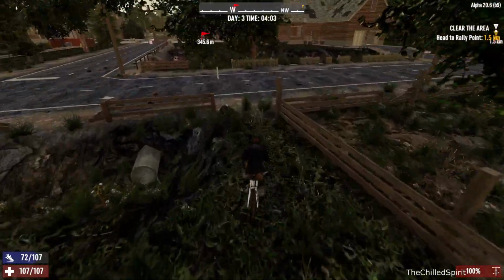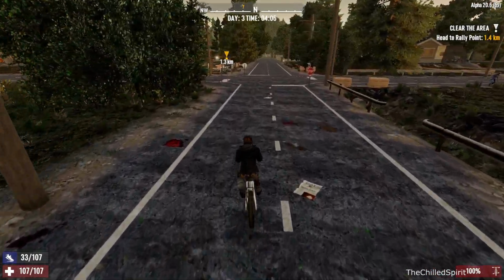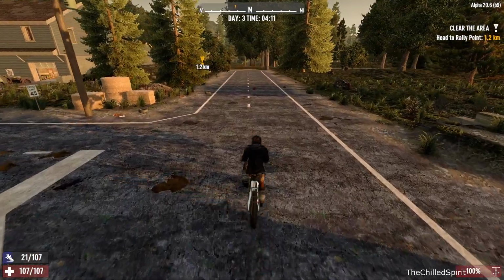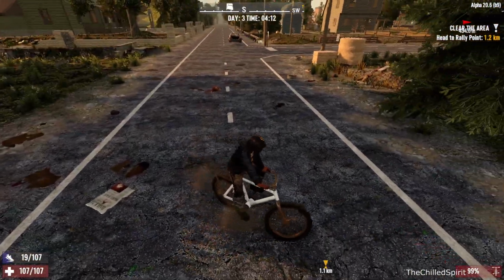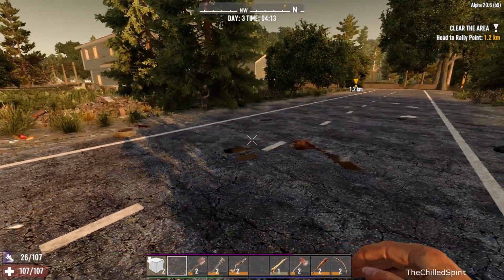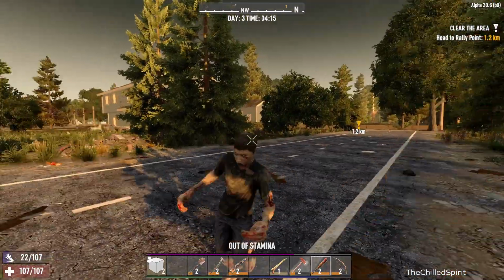On to this first mission. 1.4 kilometers away, because Joe loves sending us on a long, long journey. Huh, interesting. You know, I've run over chickens and stuff before, and I swear it didn't do anything. So I find that very interesting.